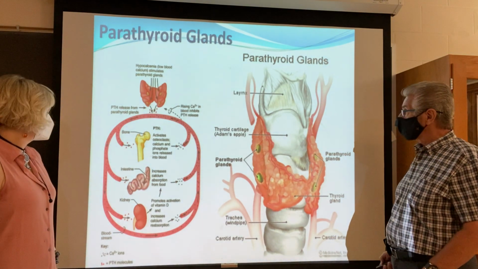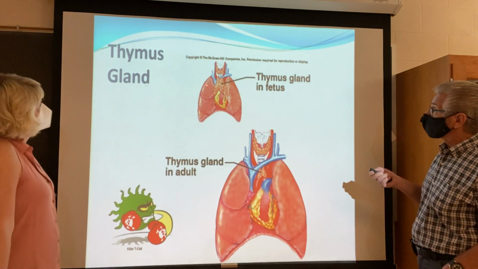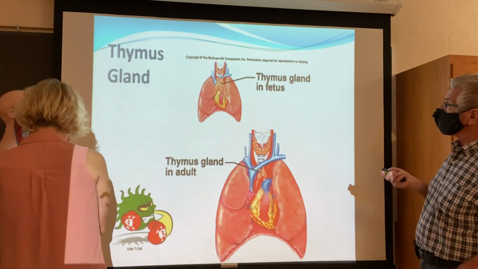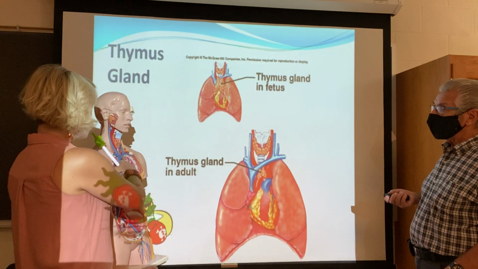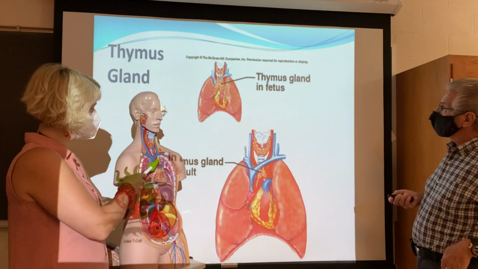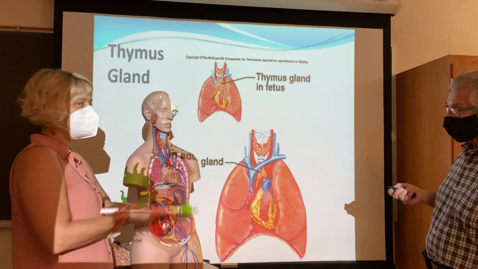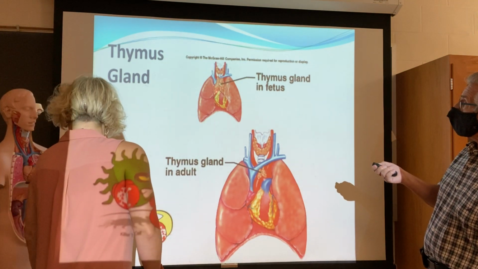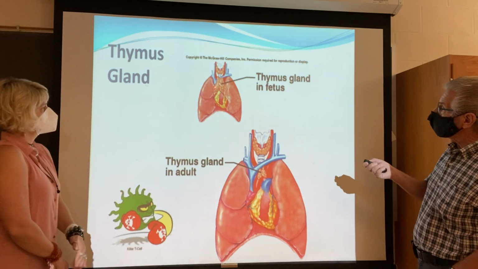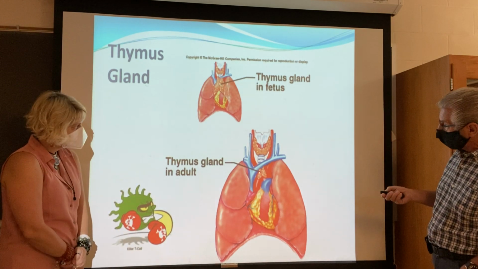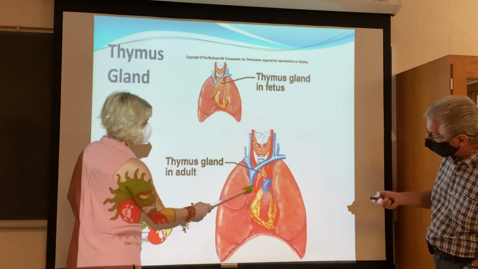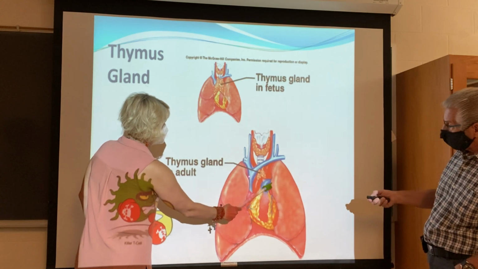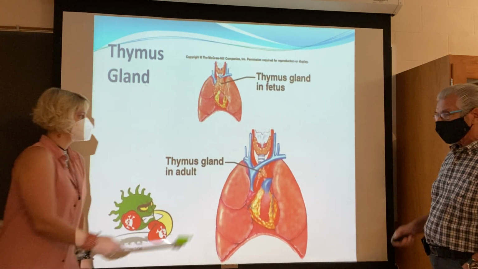Exactly. Okay, the thymus gland. Well, remember we talked about this before on the model, and unfortunately, in the model we don't see it. You're not going to see it on the model, but it's right anterior to the aortic arch, basically. Superior to the heart. And so consequently, in this particular case, you can see it's a massive tissue. Here's the thyroid, here's the thymus. And this is the aortic arch coming out. See how it literally covers it.